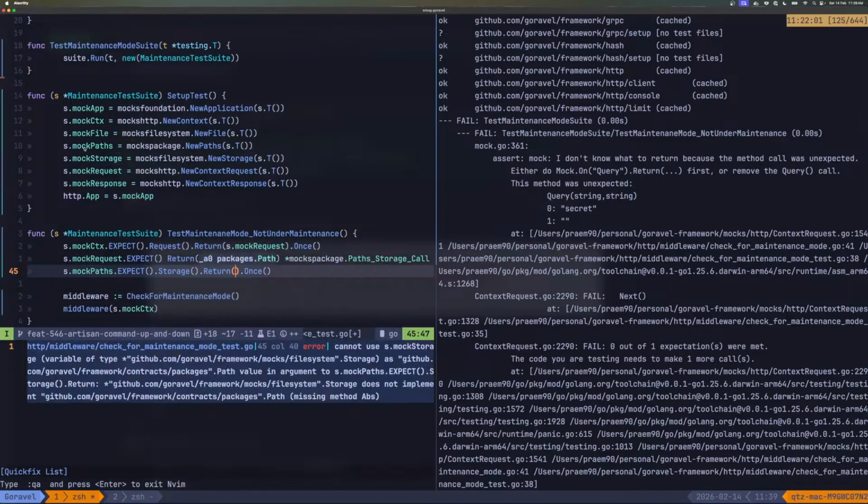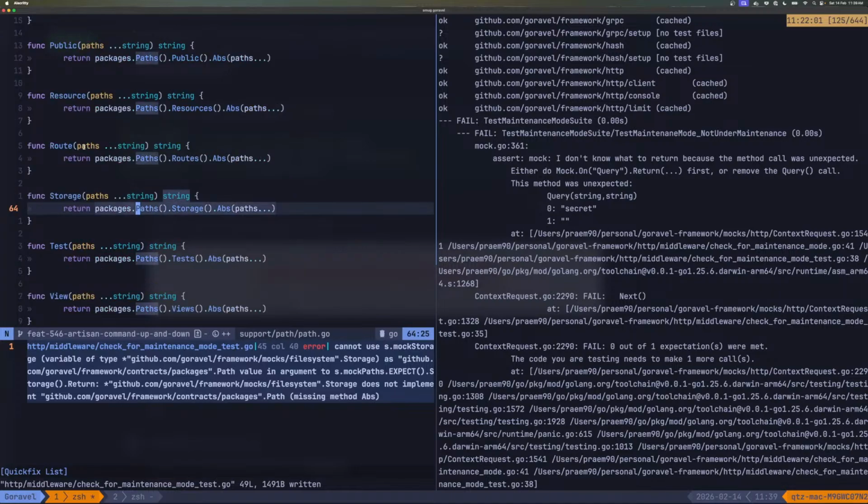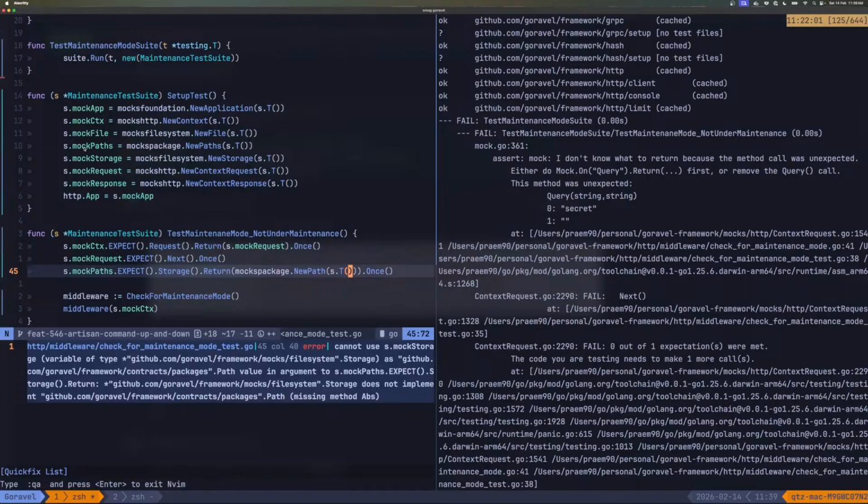Okay, let me try this one. So mock packages dot path, and this should return apps. Oh my gosh. I don't think I need a storage now. Okay.